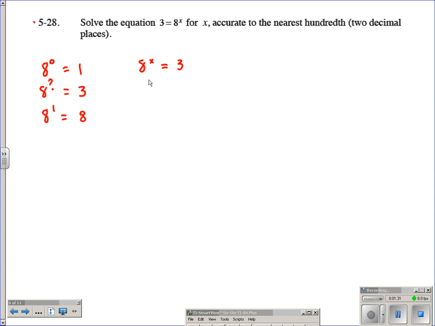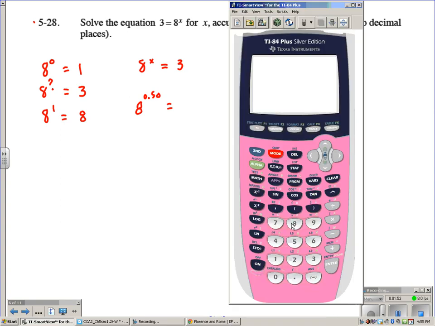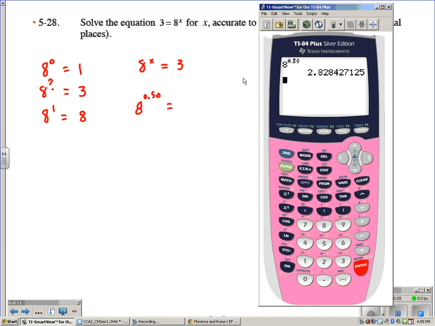So usually a great number to start out with here is the one in the middle. So let's think about what would 8 to the 0.50 power equal. So you can do this on your calculator. Let's do 8, and we're going to raise it to the power of 0.50. When I do that, I get that's pretty close to 3. We're at 2.828.